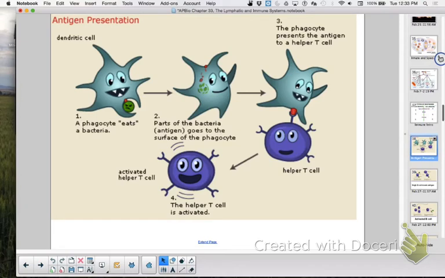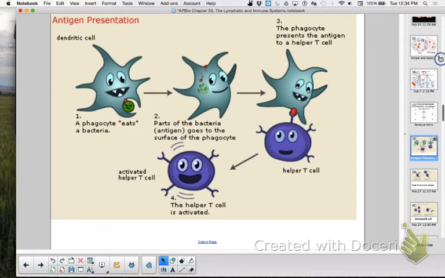And then that will stimulate the B cell, and then the B cell will produce 2 cells. What are the 2 cells he'll produce? Plasma cells, which will generate antibodies, and also memory cells. And you will make clones, a clone army, clonal selection of that particular B cell and that particular T cell that recognize that particular antigen. They will fight the war, they will win the war, hopefully, and then they will all commit apoptosis, except for the memory cells. Okay, putting it all together?